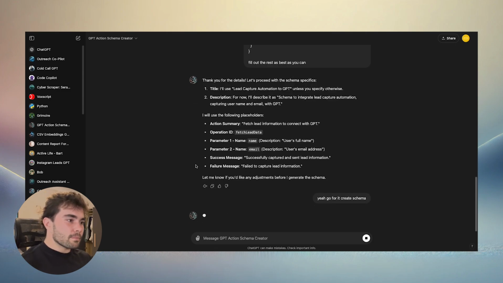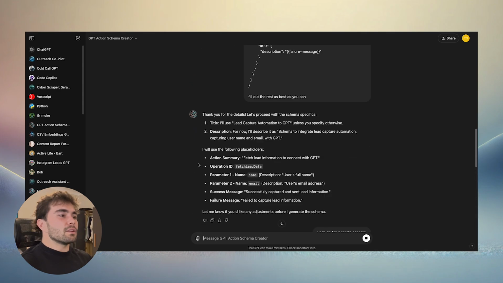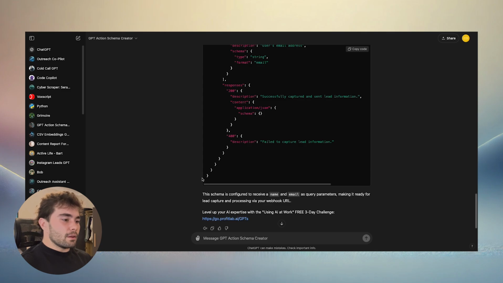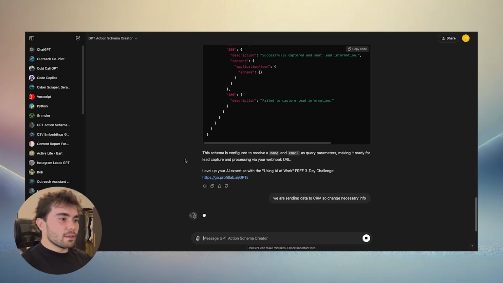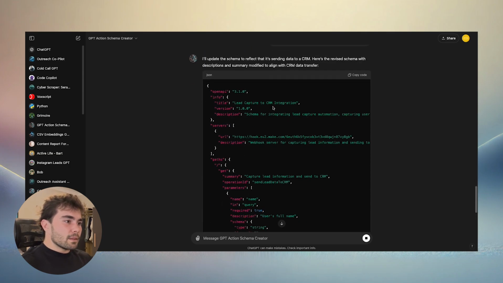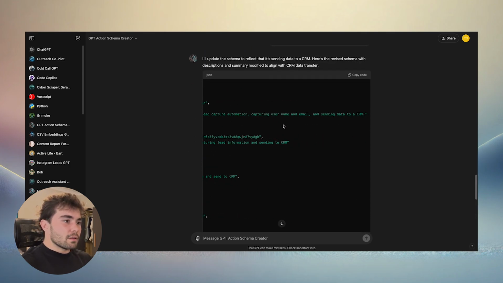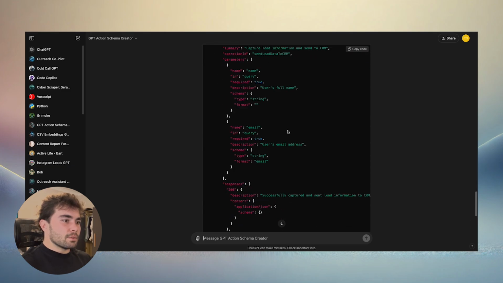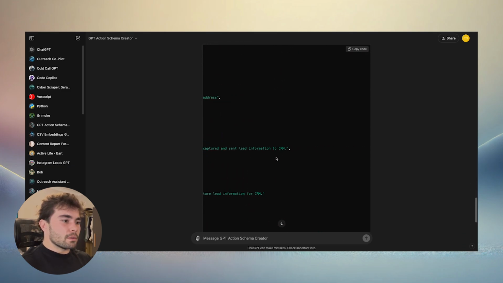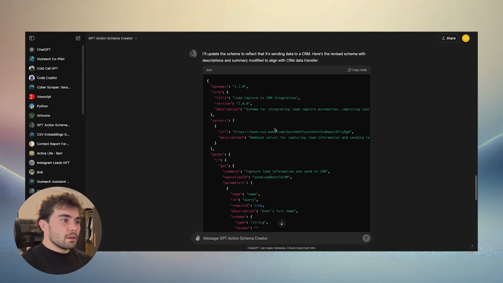So what's happened, sometimes the GPT waffles on about random things, and I noticed that it said fetch data from CRM, which is not true because we're trying to post data to the CRM. So I was just changing it so that the GPT schema maker understands that we are sending data to a CRM system. So that's all I've done, and yeah, go back to the tutorial. Cool, that's good. Make sure the descriptions are good, they're actually specific and related to what's happening.